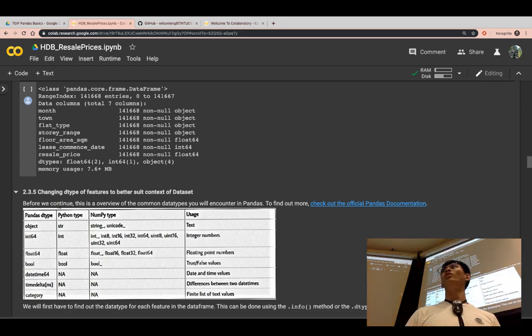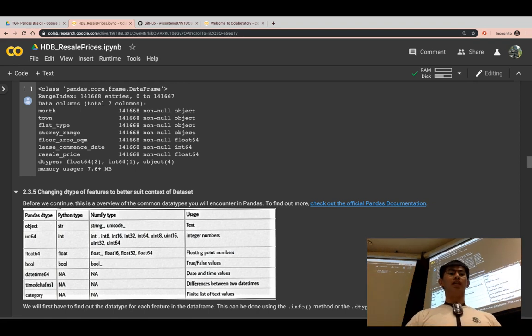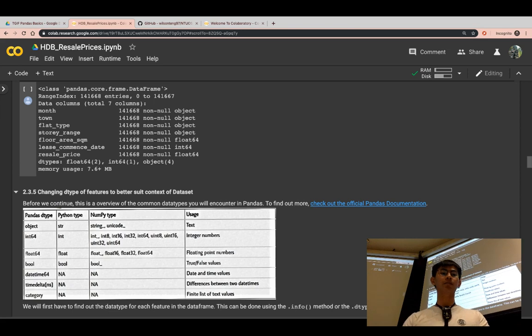Later I will bring you all through how you can manipulate that and give a lot of beautiful graphs. And then flat type, also we should have a category data type because there are only finite amounts of flat types. Story range, likewise. Then for floor area square meter, we have a float data type.